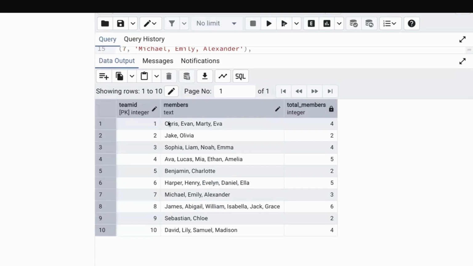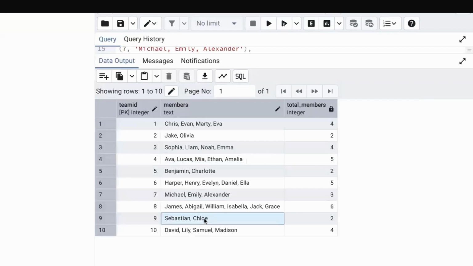So now we are getting for team ID 1, Chris, Evan, Marty, Eva, we have total members 4. For team ID 2, Jake, Olivia, we have total members 2. For team ID 3, Sophia, Liam, Noah, Emma, we have total members 4. Then for team ID 4, Eva, Lucas, Mia, Ethan, Amelia, we have total members 5.